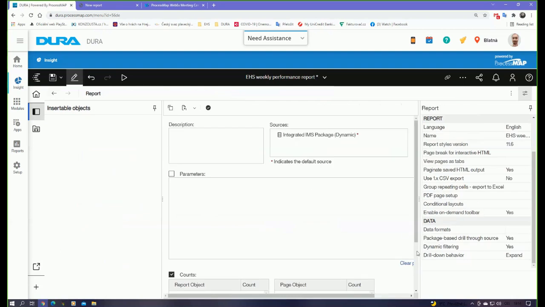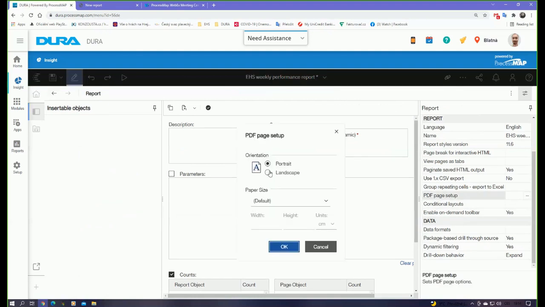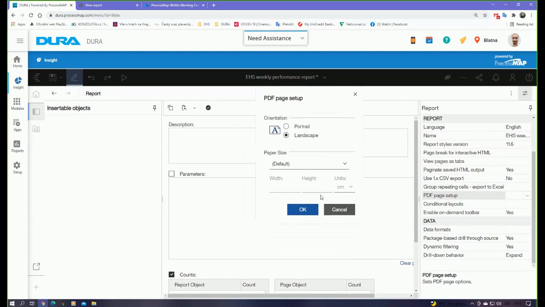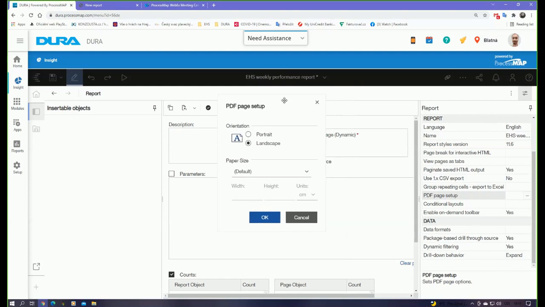And then you can see here PDF setup, page setup. This is where you can set for landscape and things like that. Then you have to start playing with your individual settings. You may have to fit your table for the entire page and then fit that one visual for the entire page. So you just have to play around with these settings until you get it to work. Okay, I see. But that's all I've tried.